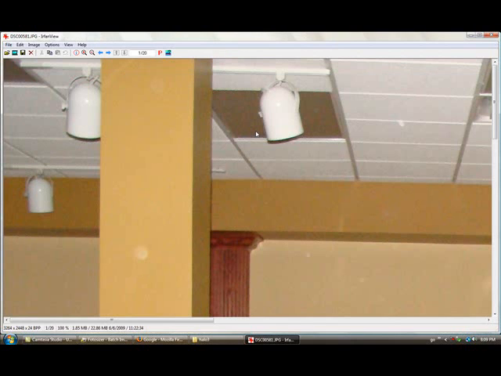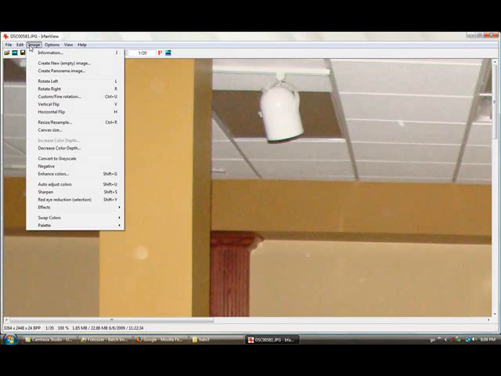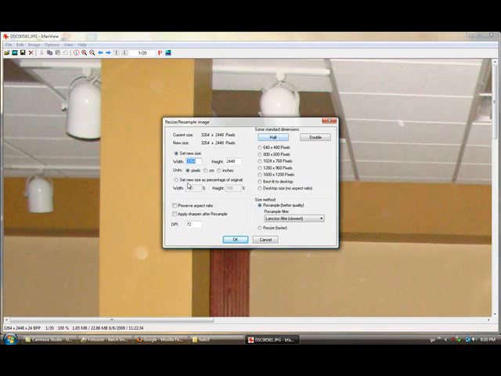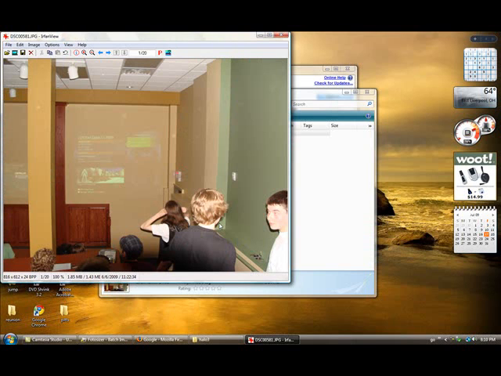I'd like to show how to resize using IrfanView. IrfanView is a great program. It can be used to resize and do numerous things. If you resize a picture in IrfanView, for example, you open it and resize it to a set width and height. In this case I did 25% for the width and the height from the original size, and it resizes it. It works great. The only problem is if you have multiple files, it can be time consuming.